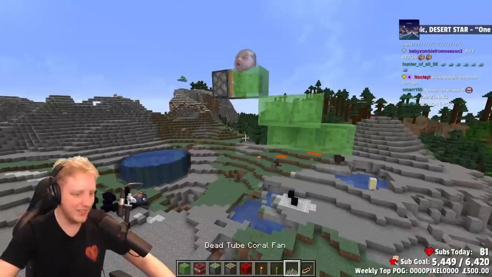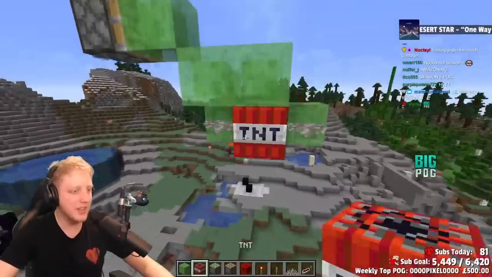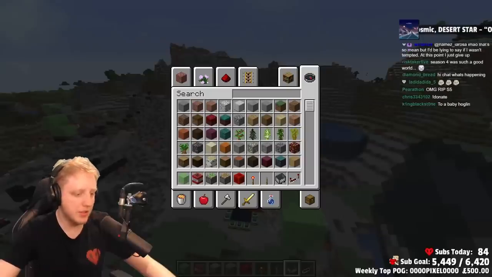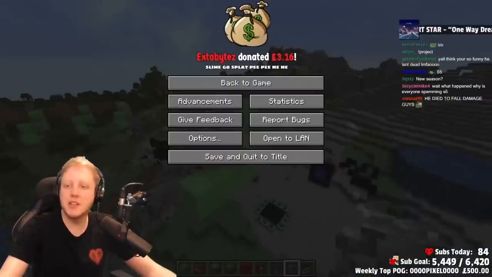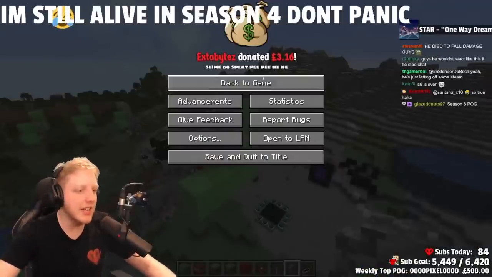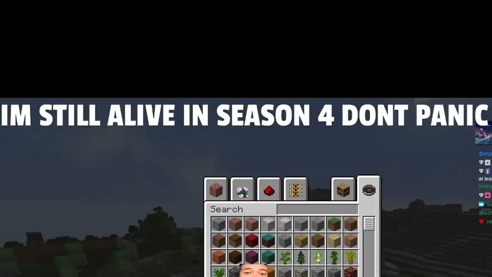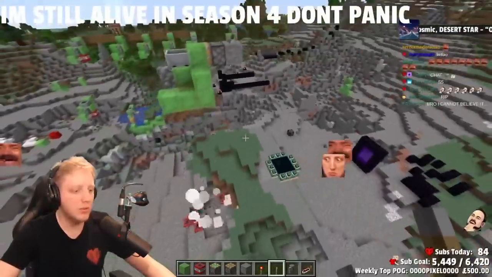That's the coral fan, isn't it? Yeah, dead tube coral fan. Boosh, boosh. And then we got TNT right there, as per usual. Yeah, it's pretty much just a basic setup, but then he adds extra juice to it. Chat, do I need to bring this shit back? Worth it. Fucking hell, dude. The fact I had to make that is... Oh boy, dude. Oh boy. Uh-oh.